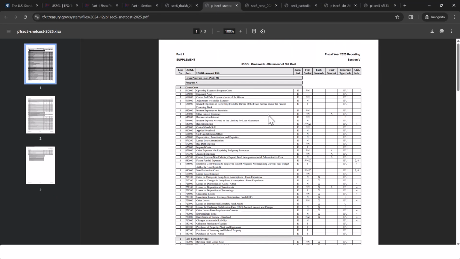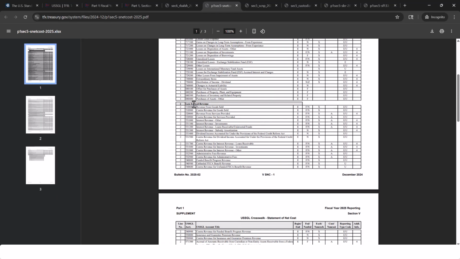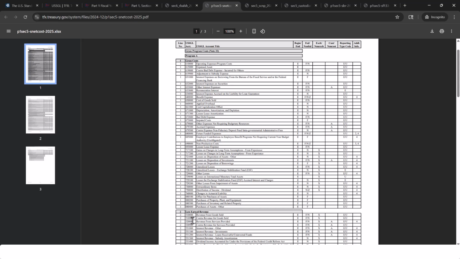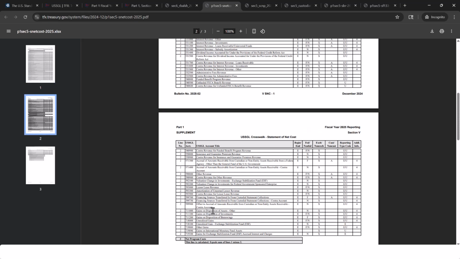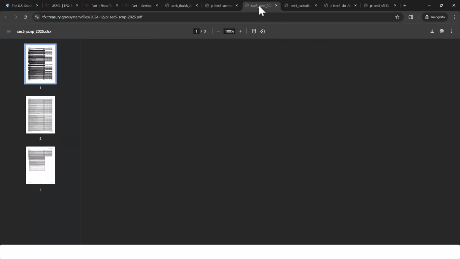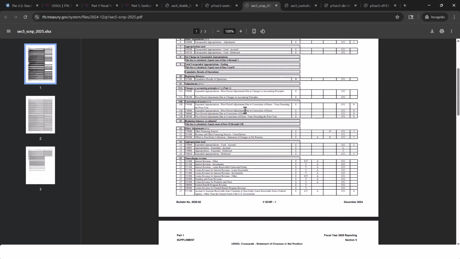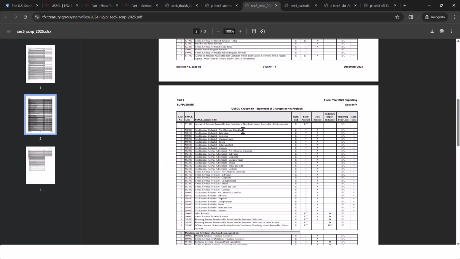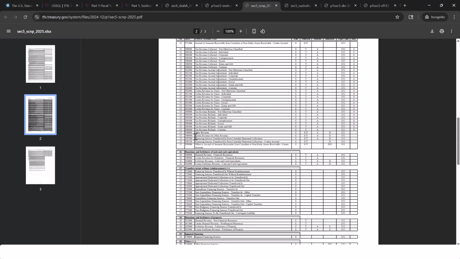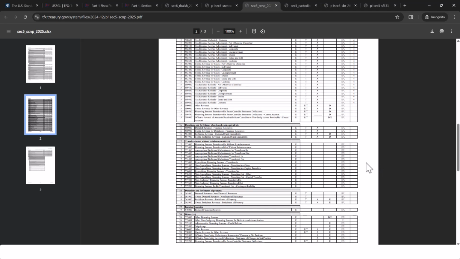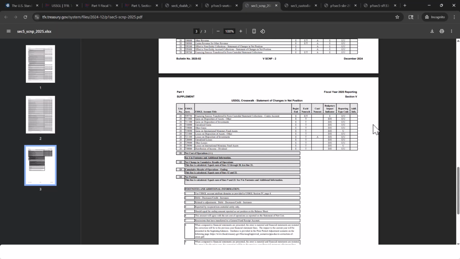Now you have your net cost. So you'll scroll here, you'll see how you go from your gross cost to less your earned revenue. Very useful. Then you have your statement of changes in net position. It's following the same very similar format. One thing to note throughout these financial statements is your GL account could be on here multiple times in different lines. And that's really going to come down to your attributes, what's actually being reported. Is it an exchange, non-exchange?